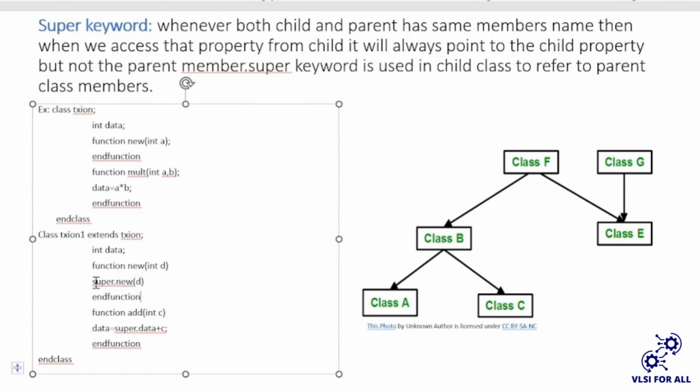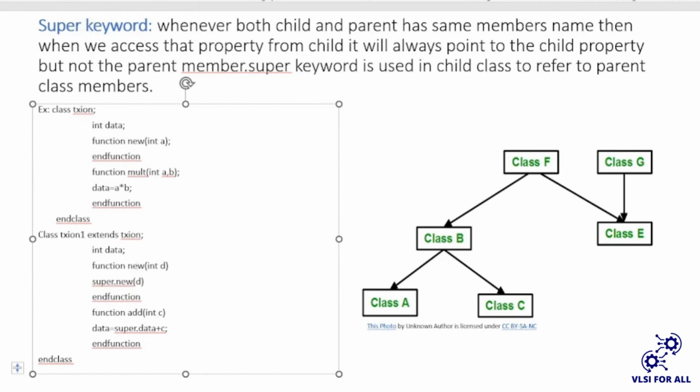See, why do we have to use the super keyword? Because the name of the constructor is always new only, right? So if you use only new here, it will always point to the child. For that reason, in order to pass an argument to the parent constructor, you need to use super dot new. Okay? So that's it about the super keyword.